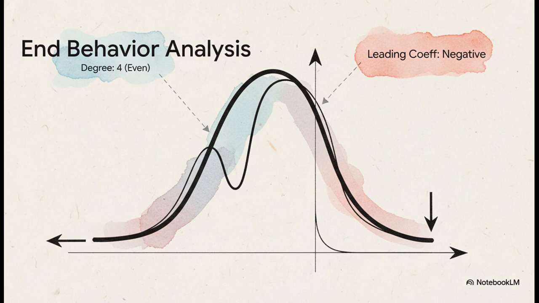And you see that negative sign sitting out front? That means our leading coefficient is negative. If we check our mental cheat sheet, an even degree and a negative coefficient means both ends point down. So our graph is going to start from the bottom left, do its thing in the middle, and end up heading down to the bottom right.